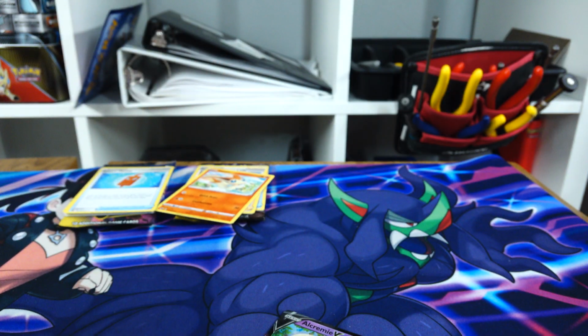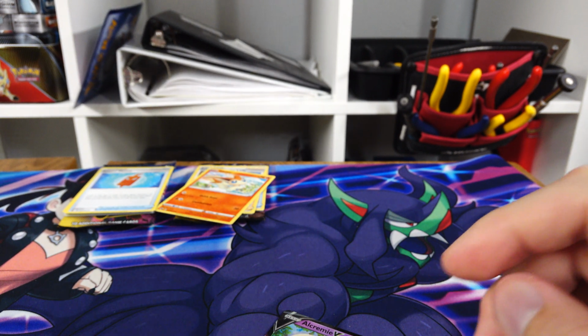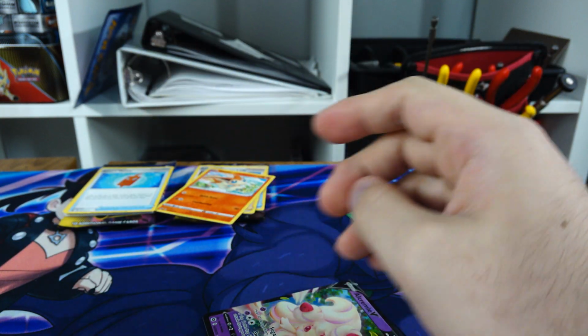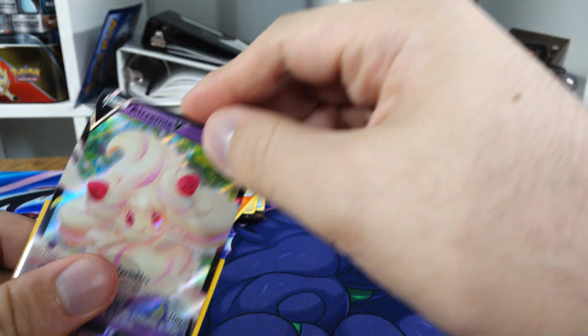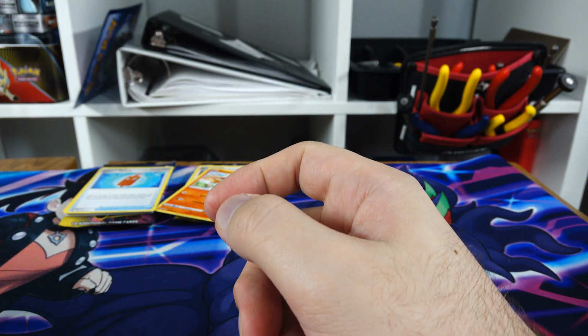Let's see if I can fix some of these lights here. I don't know if this is any better or not. I'm gonna have to pick up some more sleeves at the rate. And I still haven't re-sleeved all the ones I used the Pokemon ones on. Alcremie V. Interesting. I don't pull that many V Pokemon, I don't think, usually.